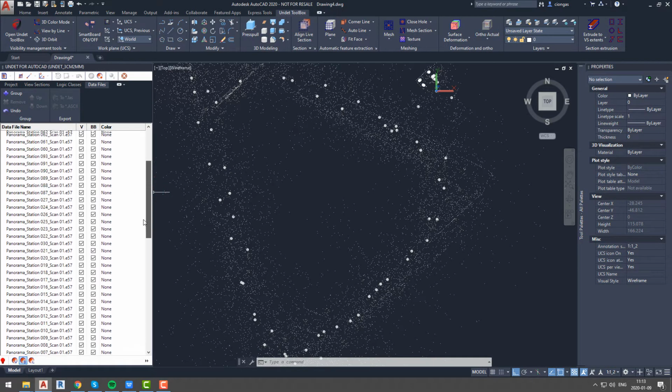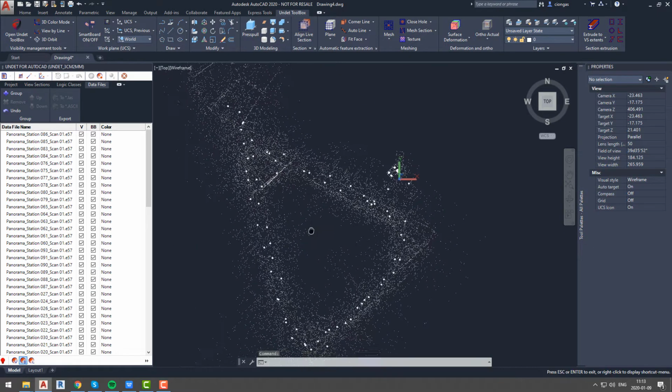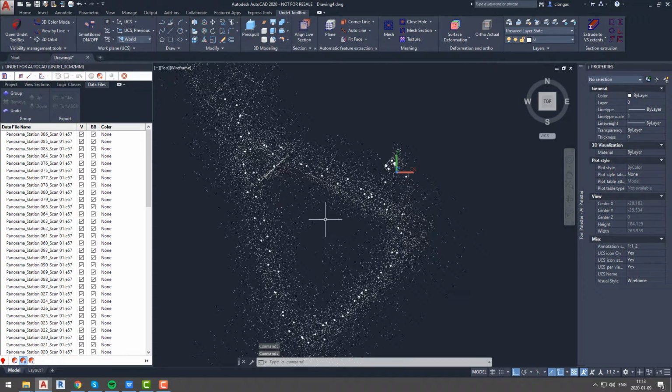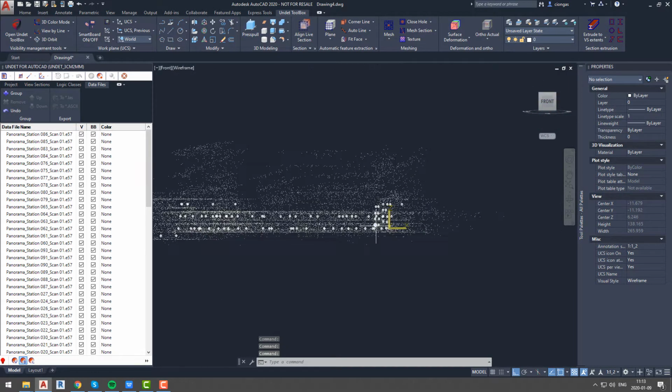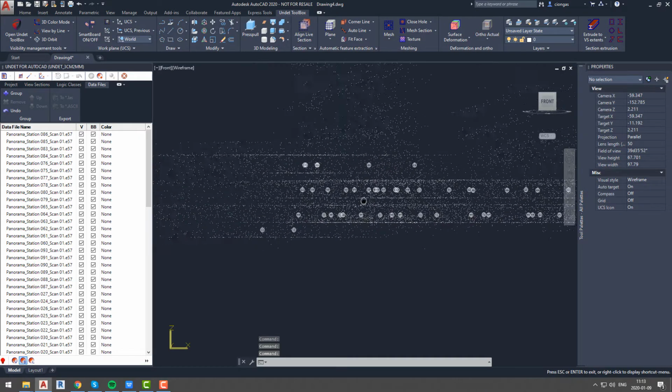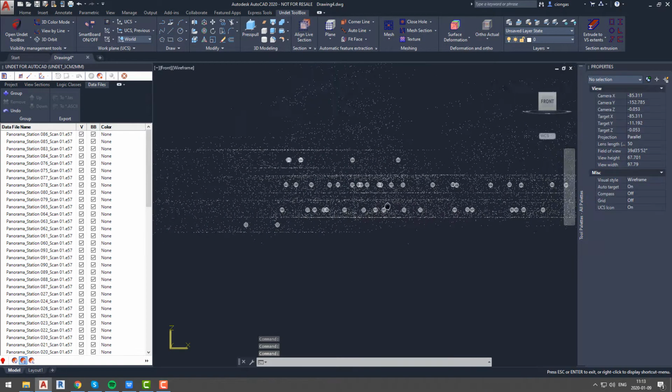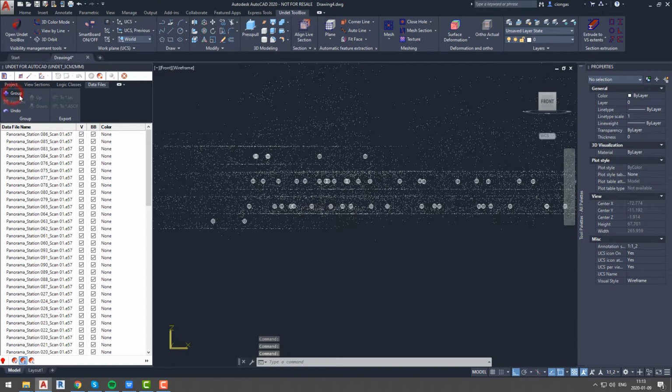As you can see here, we have a lot of data files and it would be hard to manage them. In this case we will show you how to group files by level. If you want to group them by inside or outside positions, same workflow will apply, only difference is that you will have to use plan view instead of elevation view. To start grouping my data files to levels, first I will open elevation view of my project, to get the understanding of how many levels there are in this building.